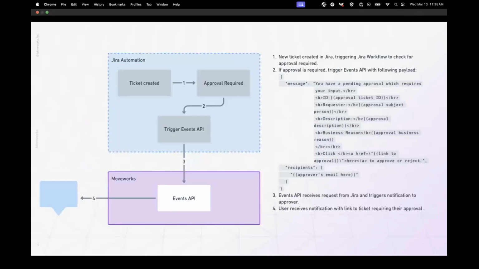So the first thing I want to do is just talk about the overall architecture and the process that takes place for JIRA approvals broadly with respect to Creator Studio. So again, this diagram is assuming the use of JIRA workflows. And so with that in mind, when a ticket is created that an approval is required for, the workflow should trigger on that new approval required ticket, and then use the events API to deliver the notification to each of the approvers who are required to approve.